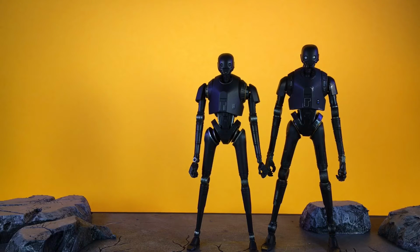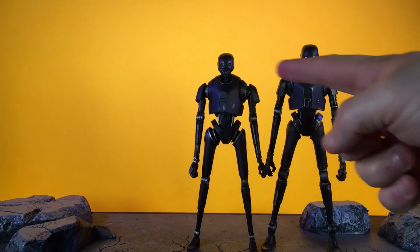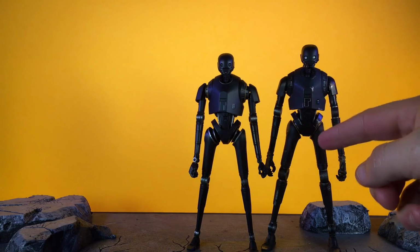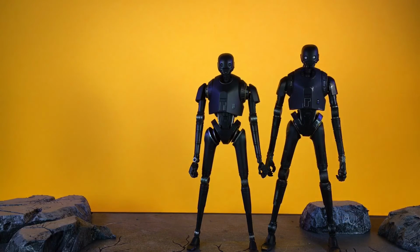And you can see the Black Series is taller. And it looks like they went with the eyes lit up on him and they're off on him. We've got some scuffing there. We don't really get the scuffing on the Figuarts one. But that's kind of cool because you could play it off as one of the droids that's still with the Empire. Yeah. And so you'll be good there.